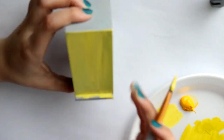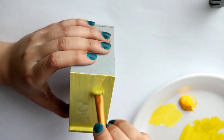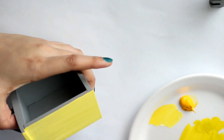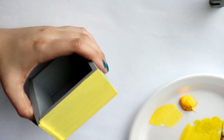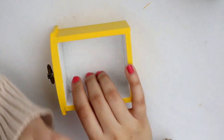For color, I used cadmium yellow in medium hue and then added a little bit of white just to brighten it up a bit. This is going to take a couple coats, so I'm just going to skip and fast forward to the end result. Here is the finished box.